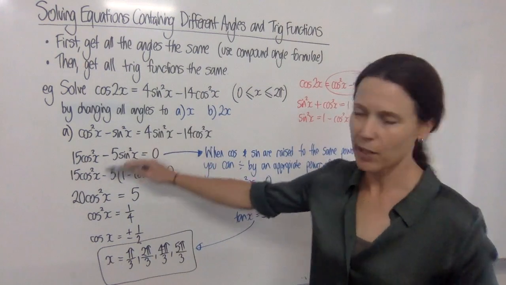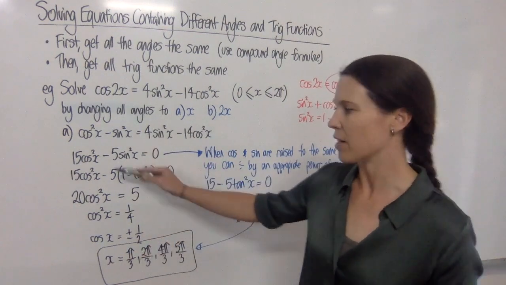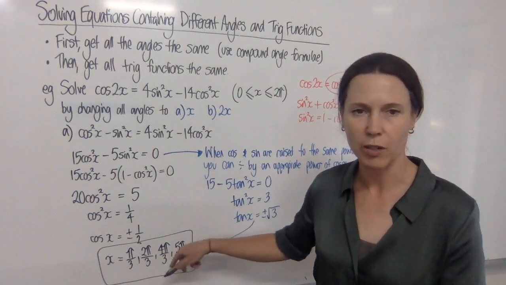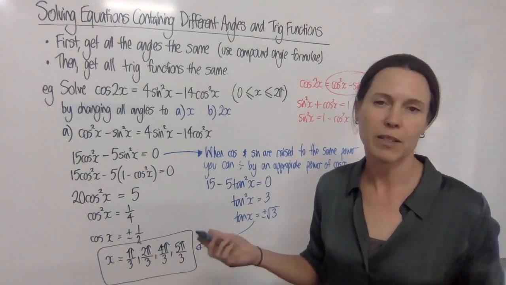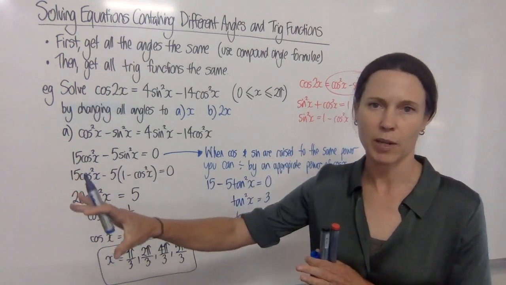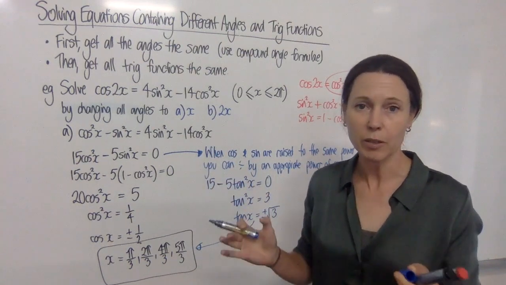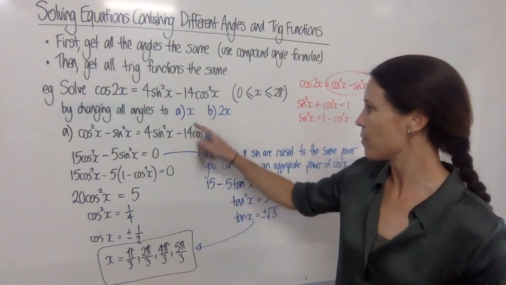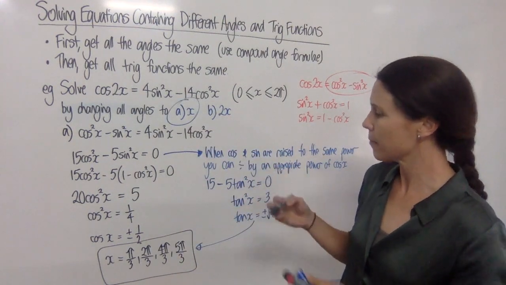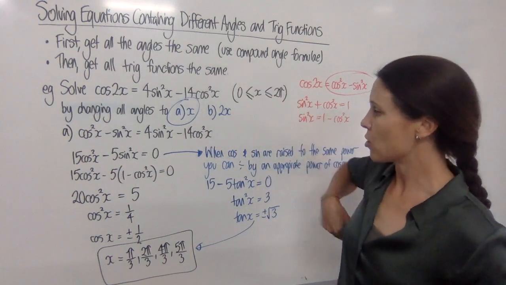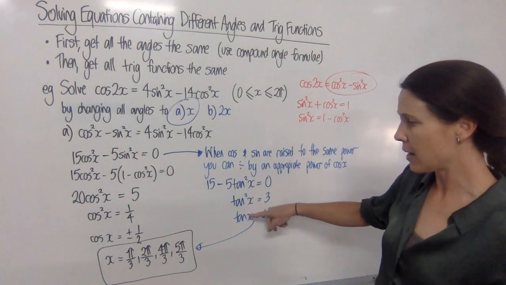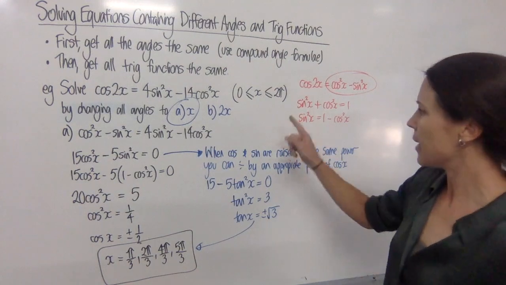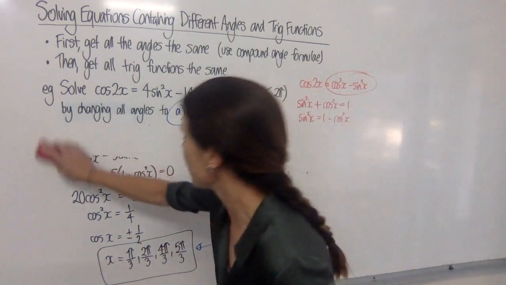Now whichever method you use, this one might have taken slightly more working, but then you might have done a few of these steps in your head. The person aside, you might have gone this way and said, hey, I'm already finished, how come you're still going? The key with these is because there's so many ways to do it. If you can see a way forward, take that way. Don't stand there wondering which way to go. Just pick a method and go forward. Now we've used two separate methods to change all the angles to x. You'll notice also that we had to change the trig functions so that they're either the same, here they're both tan x, or we changed them so they're both cos squared x. We could have also changed them so they're both sin squared x. Now let's go ahead and do it the other way.